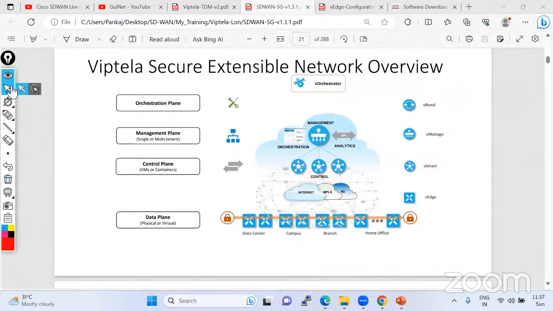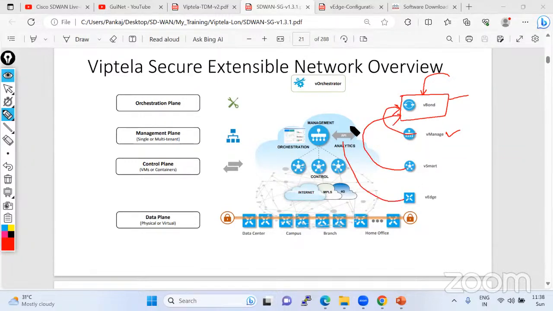Pankaj, I have one more query here. What is the difference between vSmart and vBond? With vBond, you are saying we are validating something, right? Yes. vBond has just two responsibilities. One, it is primarily responsible for onboarding any device. Even vManage also first contacts vBond. Even if a new vBond is introduced to your company, it also contacts the existing active vBond. Any vSmart that comes also goes first to vBond.